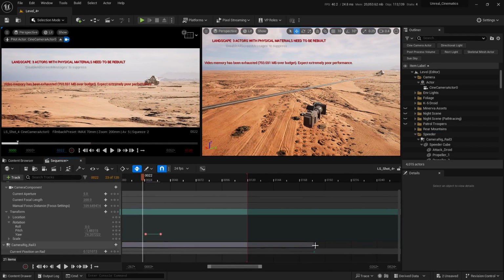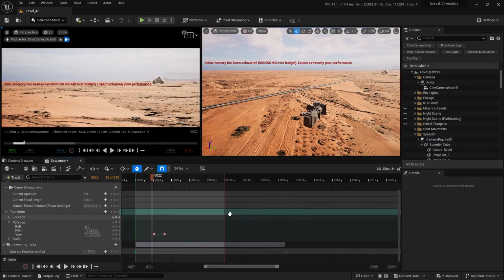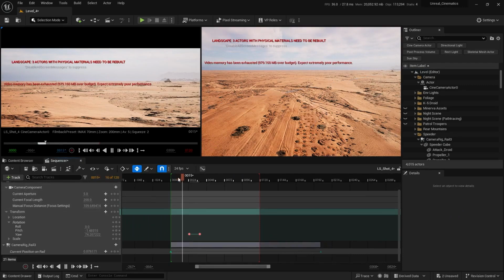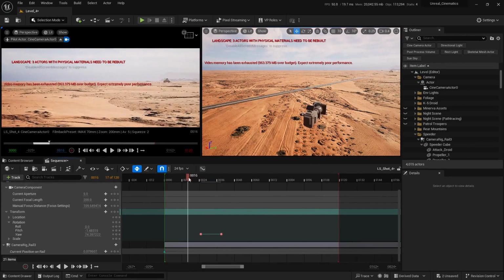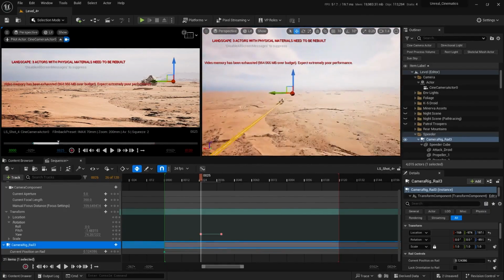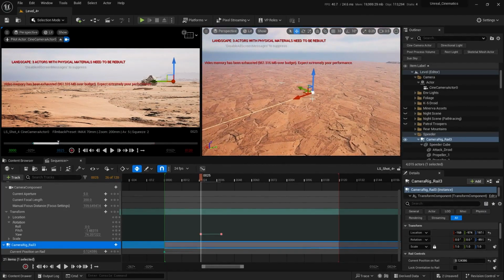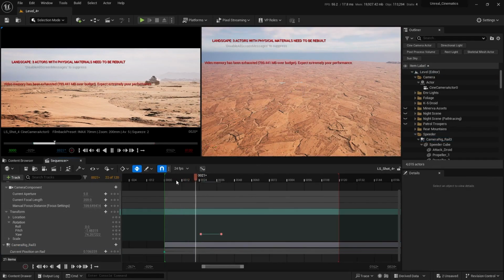No, I'm just gonna give this speeder a little bit more frames, maybe let's say 200, and let's play this animation. I'm gonna select this track from here. Let me just move this thing on x-axis to maybe just about here, I guess. Let's now play this animation.